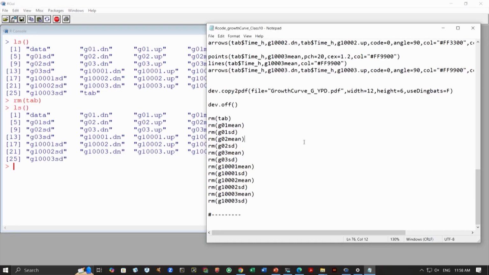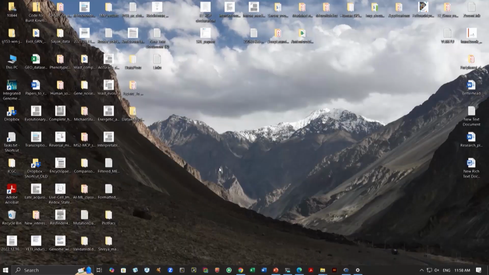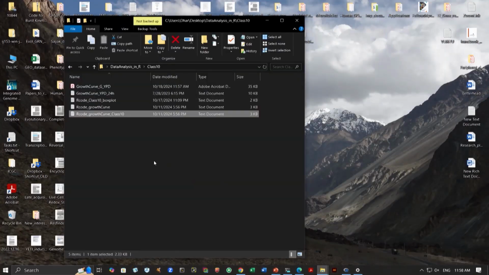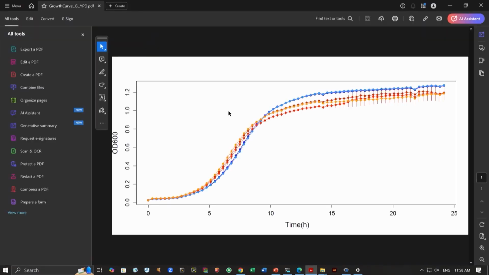Okay. So, we have seen the mean SD plot and we have saved it in a PDF file. The next one we are going to do is the box plot. We have saved the growth curve here, you can see this. This is how it looks, because of the width and height parameters that we described. That is why we have this kind of shape. You can change it and the whole thing will change. And this looks most appropriate for this growth curve.